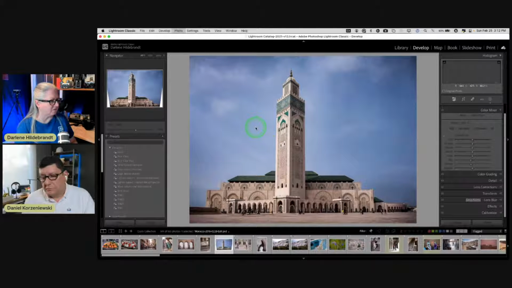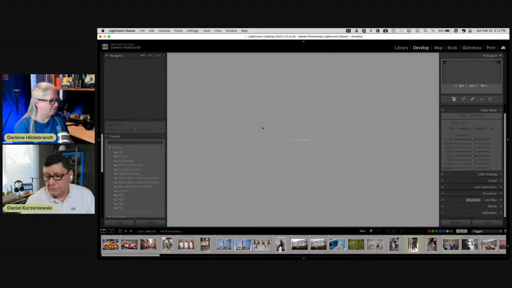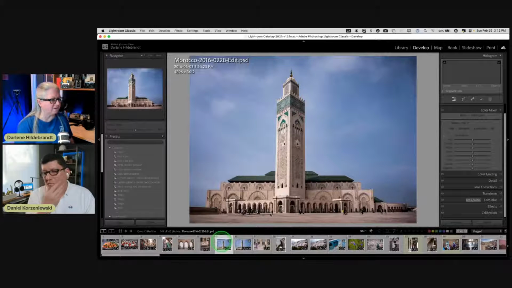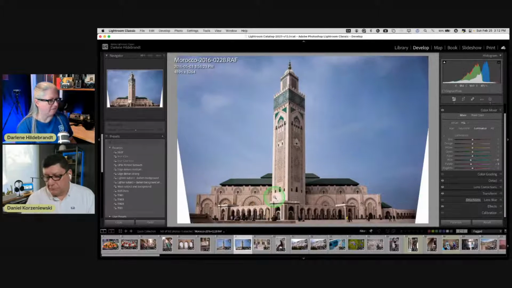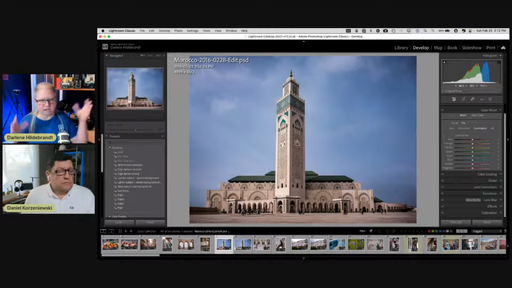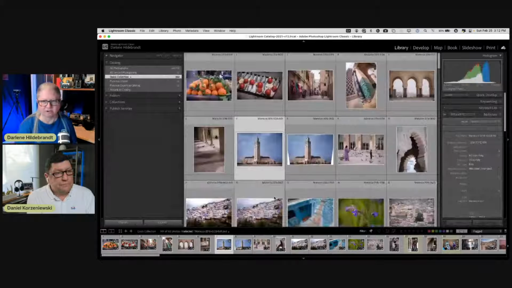So now I have, oops. There we go. Come on, back here. Where did we go? Come on. My mouse is going crazy. There it is. Okay, so now I have a new PSD file, right? So this is what we took over from Lightroom. And now we added some space all the way around. And now it's nicely filled in, right? So there we go. I wasn't planning on doing that one, but there we go.